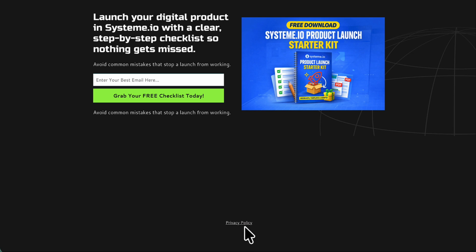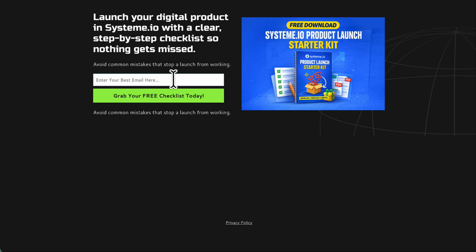So ideally you want your privacy policy, but also maybe an affiliate disclosure area as well, maybe a couple of links, and that's it. So yeah, a minimal sort of look to your page. You just want a headline, subheadline, maybe a couple of bullets, your form to enter the email in. You can also add the name in, but I tend to leave it just with the email. And obviously your button, with a compelling call to action on it, and maybe a graphic representing your free product.